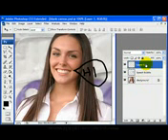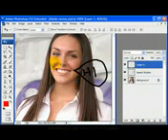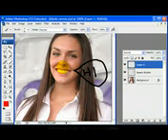So layer 1 is on the top in the layers palette, which means if I draw, let's say I'm going to choose red color, and now I'm just going to draw, let's get a little bit silly and draw a moustache on her, right? As you can see, the moustache has gone over the top of the speech bubble. Now that is only because the moustache layer, I'll go ahead and name that just for clarity's sake. Okay, so we've got our moustache layer and our speech bubble layer. Now because the moustache layer is on top, those pixels are on top.